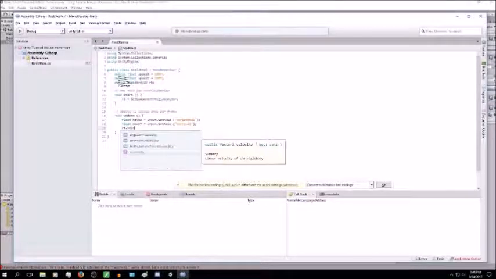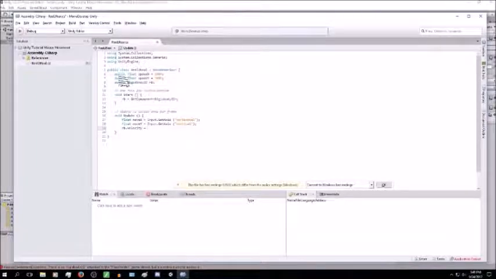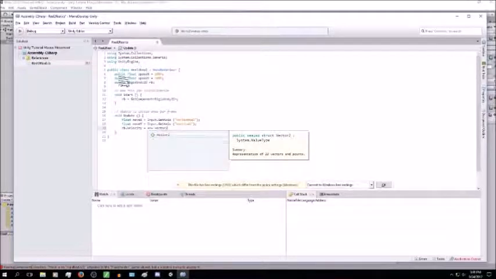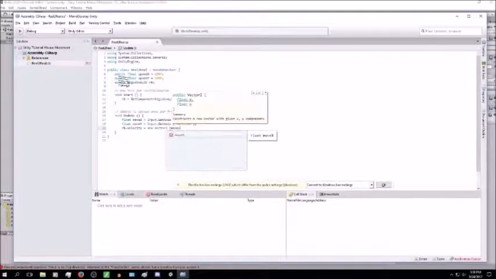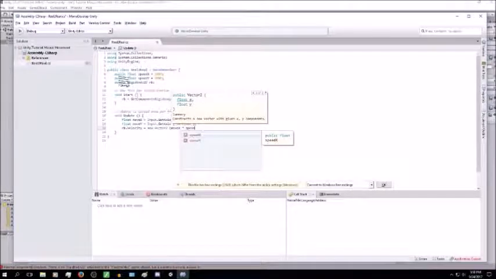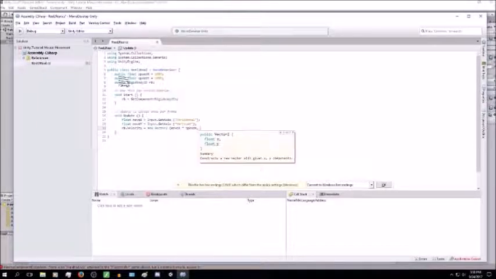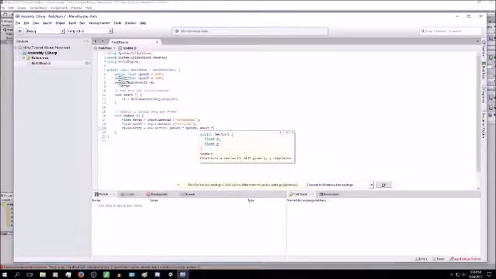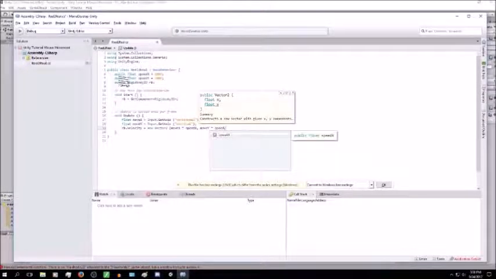The velocity, the rigid body velocity equals new Vector2 moveX times speedX, moveY times speedY, period.